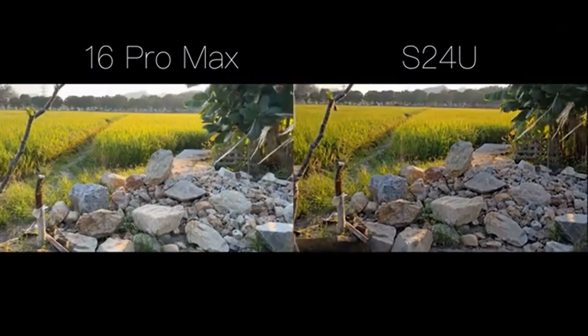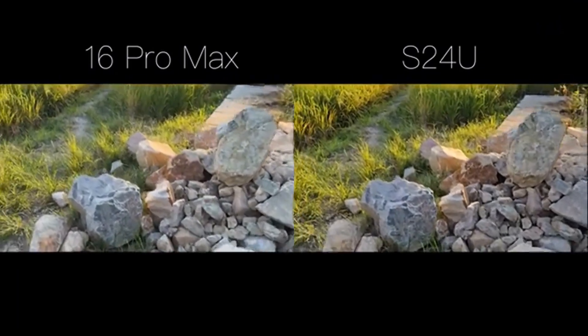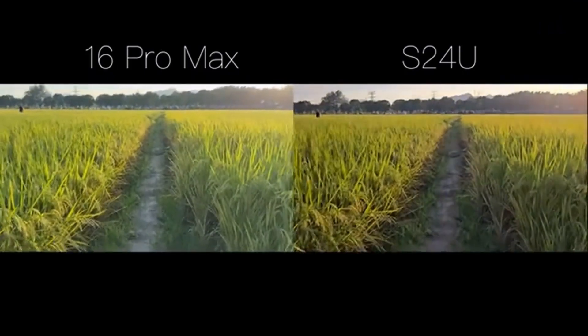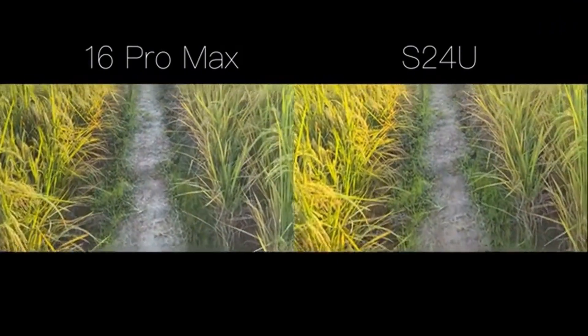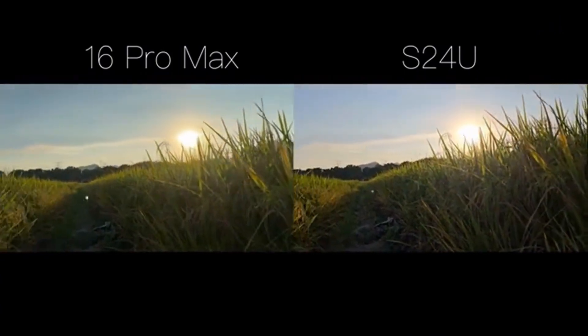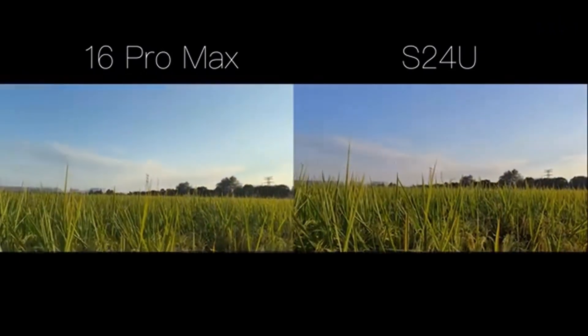For Android video, I'd definitely pick the S24 Ultra. It maintains its colour style with higher saturation and contrast. Especially in dark areas, the S24 Ultra prefers deeper tones. Apple brightens dark areas — this penlight shot shows it clearly. Apple brightened shadows significantly, making the image look flatter and slightly greyish.